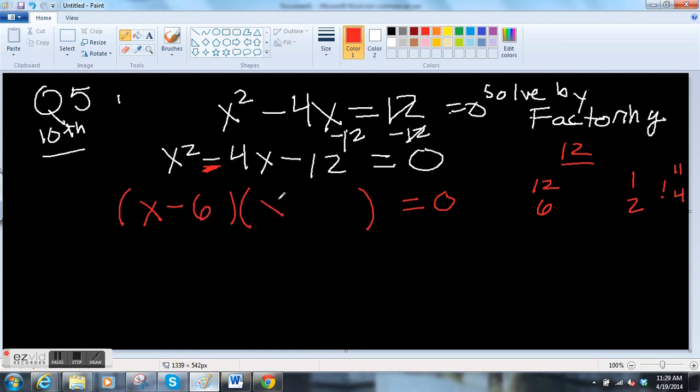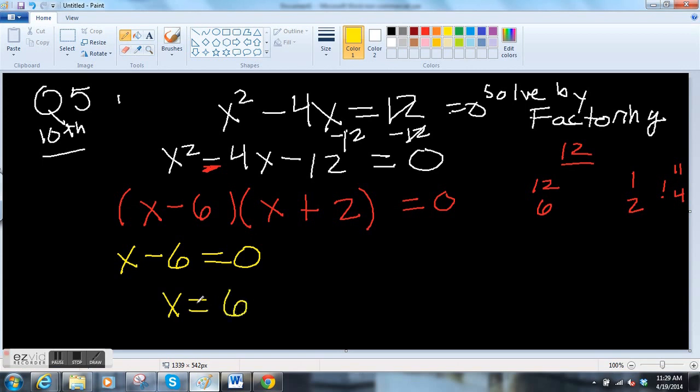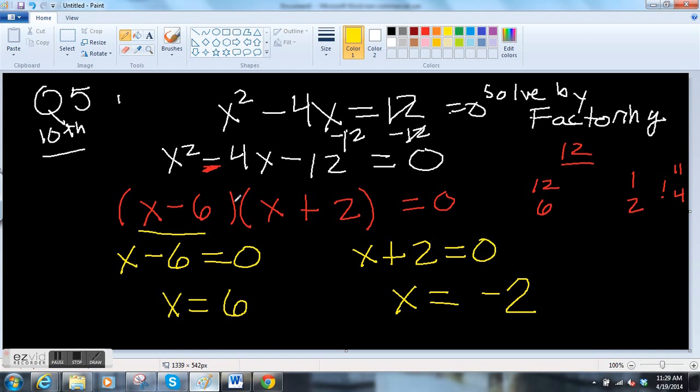So we have x minus 6 and x plus 2 equals 0. And you can FOIL method that. That's x squared plus 2x minus 6x, that's minus 4x, minus 12. Okay. So in order for this all to equal 0, we need x minus 6 to equal 0. So you add 6 to both sides, and that tells us we need x to be equal to 6. And we need x plus 2 equal to 0. x equals negative 2. So those are our solutions. The trick with these factoring things is anytime you have something times something equal to 0, if any one of these is 0, then that's a solution.